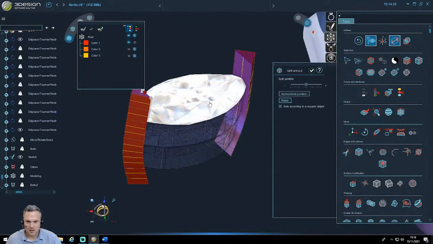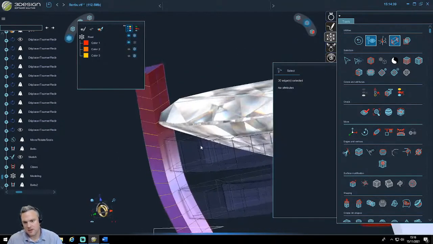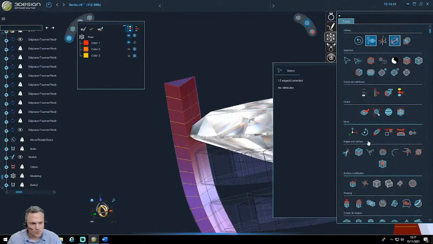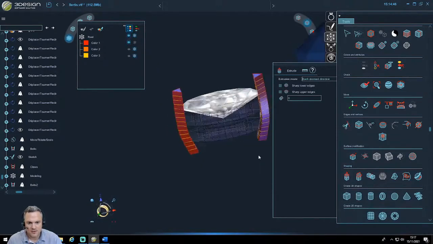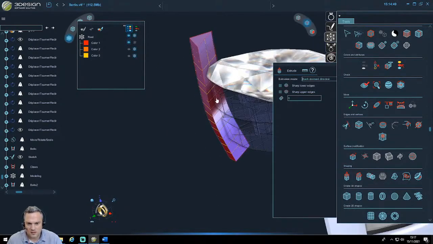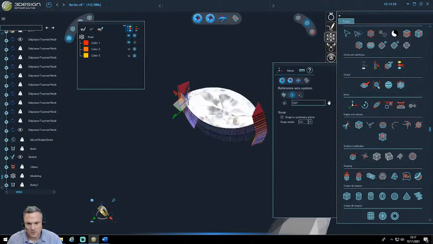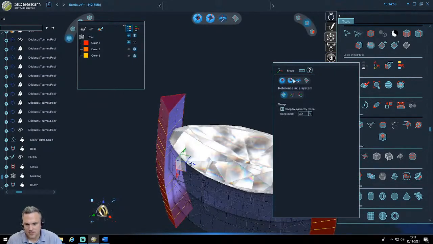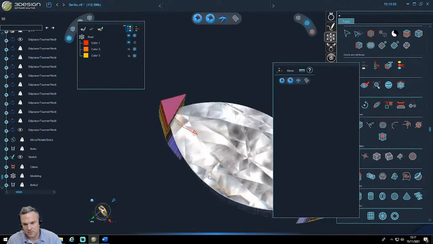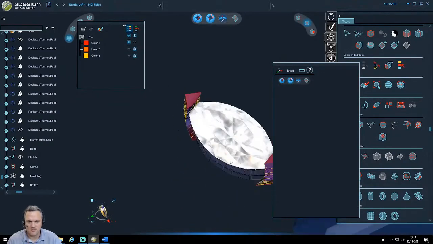I can create my split, then I can have these edges from the middle. This allows me, for example, to move, or I can even do like an extrusion if I want to have up that one. I will move it, it will be better according to that plane, or I can also change the orientation if you want to be perfectly aligned to the stones. You can change, you see, the position of that one. So this can be down.